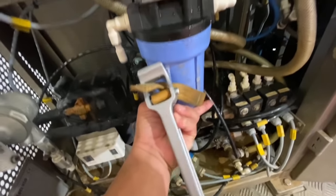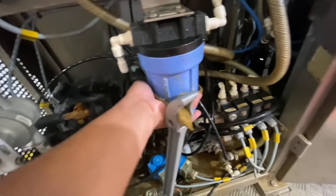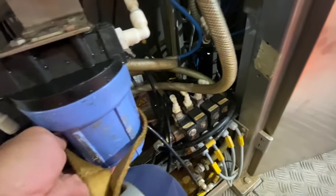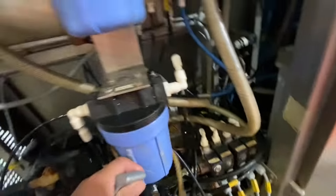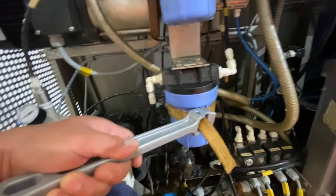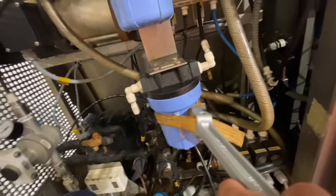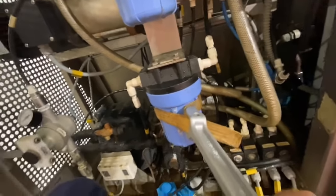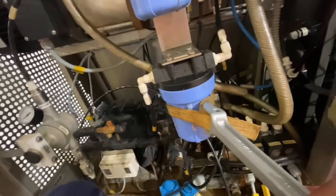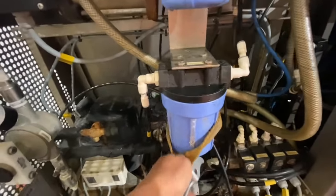I don't have a camera stand, that's why it's hard for me to take the video with one hand only. Also this one for the UV side. Control your hand, your force, not to break the bracket or some other part.